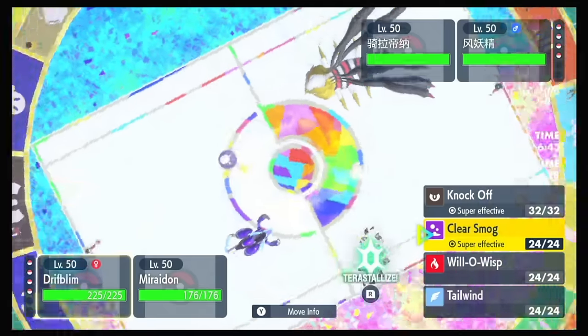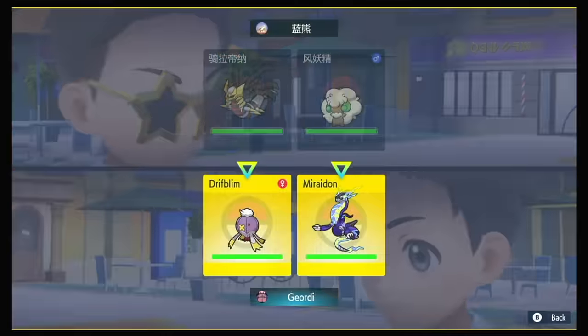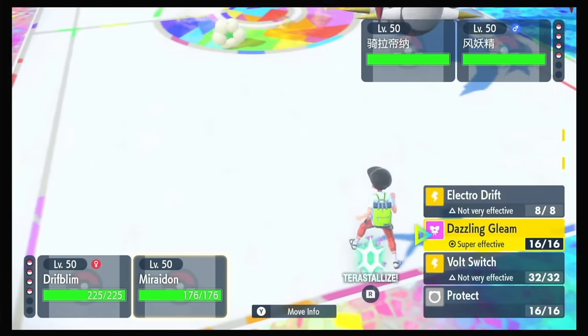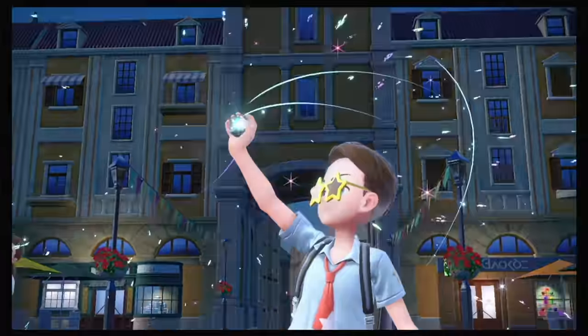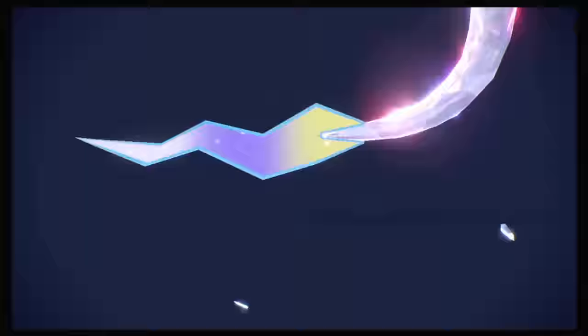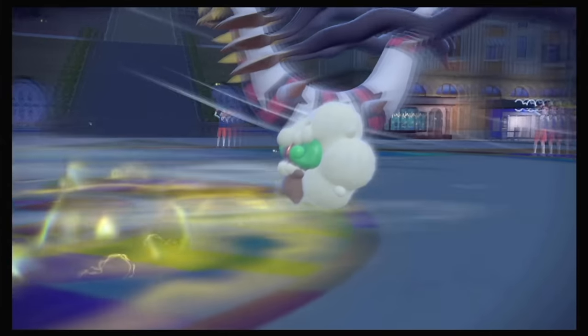I'm wondering if I Gleam Tailwind or Gleam Clear Smog. I think I want to Tailwind first, because if I get two KOs by going Clear Smog Gleam, I would then be in trouble of getting outsped and KO'd. But if I leave both of these on the field, there's less chances to cause problems. And I'm not clicking Protect in front of a Whimsicott, because Encore has been a pain in the past. The very recent past, if you believe it.